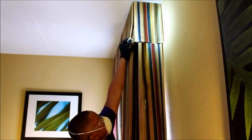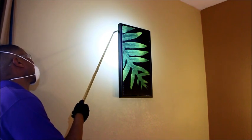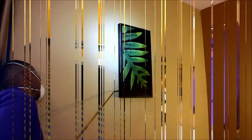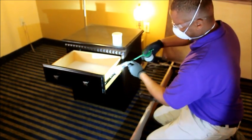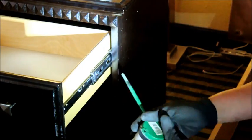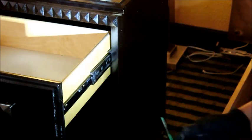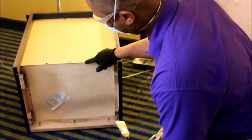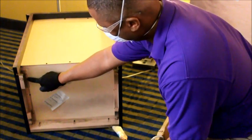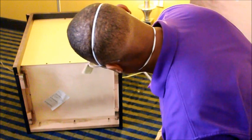Be sure to inspect all rooms from top to bottom. All too often, bed bugs can harbor well above your field of vision in drapes, near pictures, or other wall hangings. All pieces of furniture in the room should also be inspected and treated. Disassemble all furniture as completely as possible. This particular nightstand has drawers that are not removable, so we will have to treat the hinges while they are still in place. Move all furniture out and away from the walls, and inspect underneath and behind, paying particular attention to screw holes, cracks, crevices, and any other harborage areas on the underside or backs of the furniture. It is also important to treat the void areas inside these pieces of furniture.